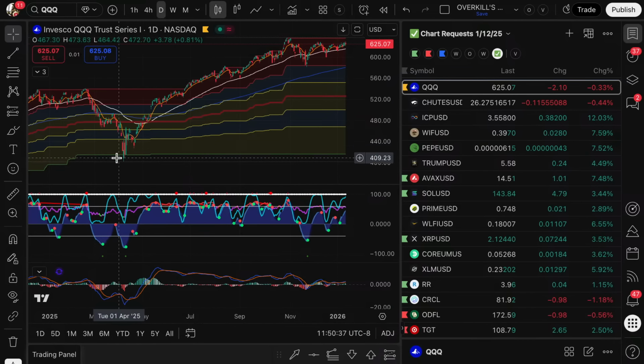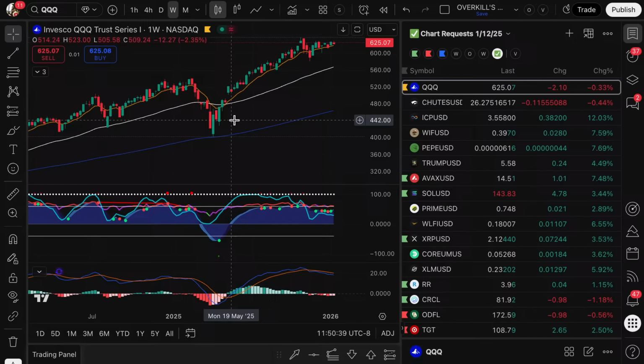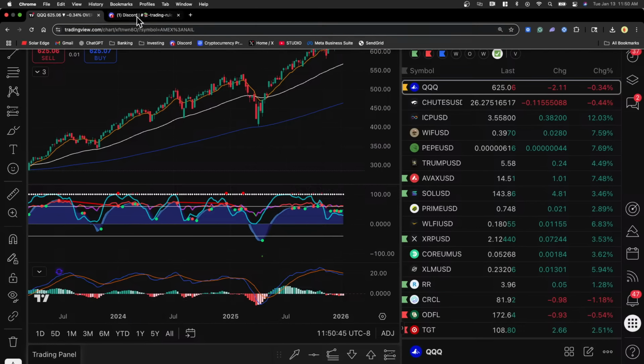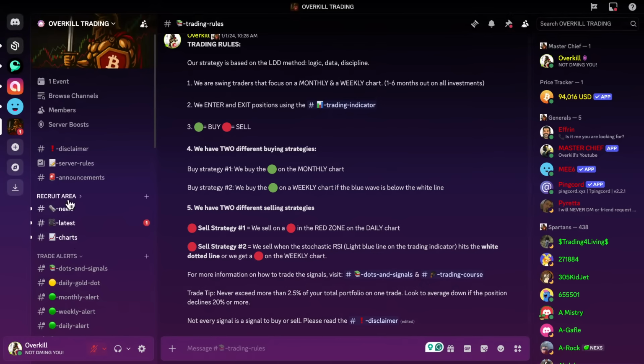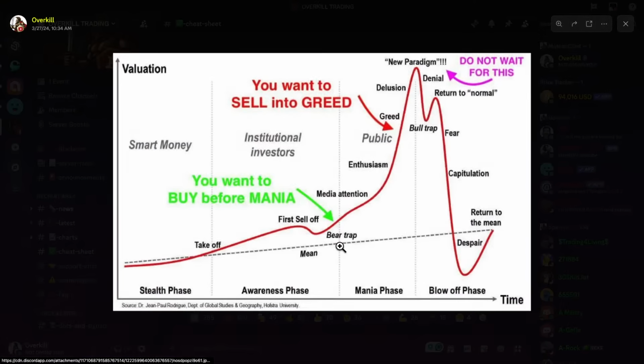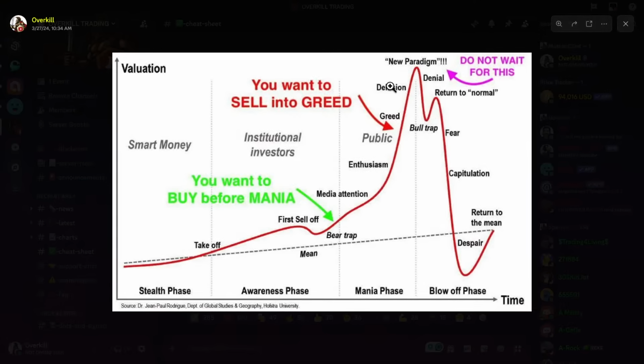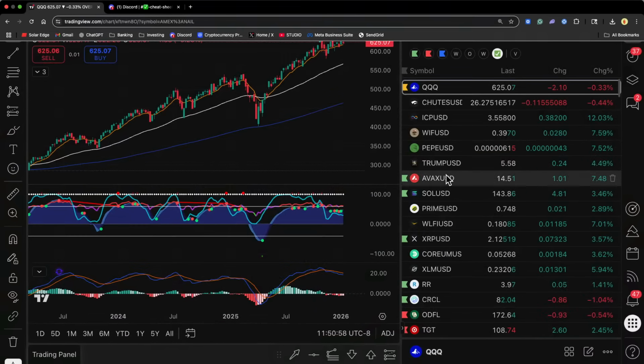Because right back here in April, if you guys remember, everyone was panicking about tariffs and people were scared. They were calling for a bear market and Trump's going to wreck the economy, so on and so forth. When there's that kind of sentiment, when people are talking like that, that's when we want to be buying. We don't want to buy when everyone's excited. We want to buy when everyone's in despair and freaking out. So right now, I wouldn't buy tech. I think there's some better names to own.